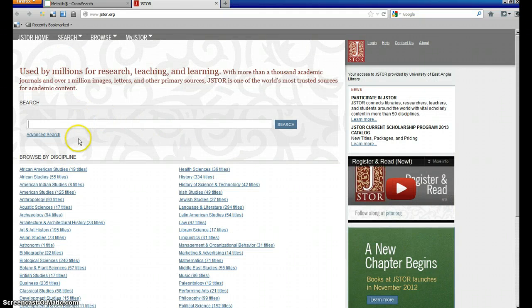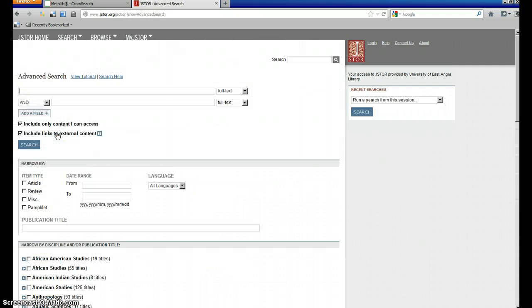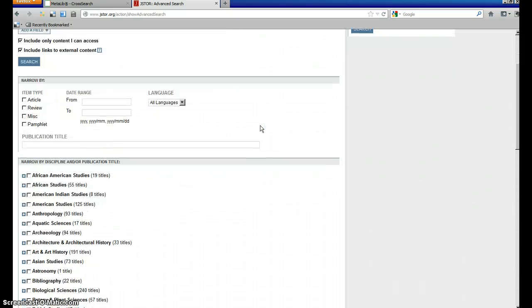It defaults with the basic search engine, so the first thing that we need to do is click on Advanced Search. At university level, you should be making use of Advanced Search. It gives you more options to create a more focused search inquiry. So, like the last database, the top section is where you can enter your keywords. Again, you can change the field name. And the lower section is where you can put your limiting factors in.